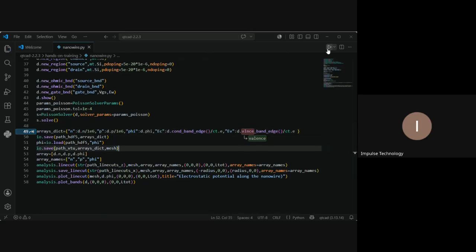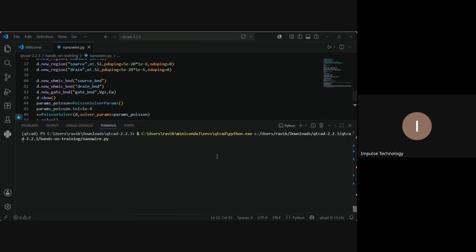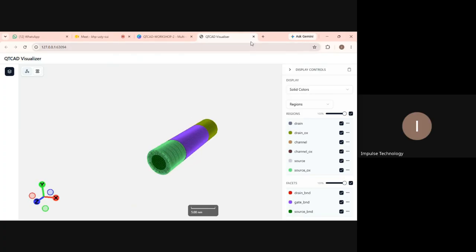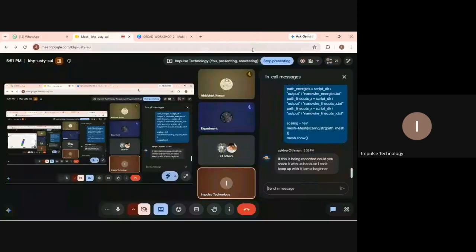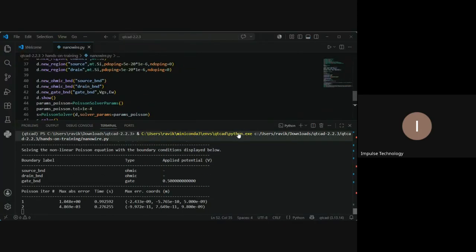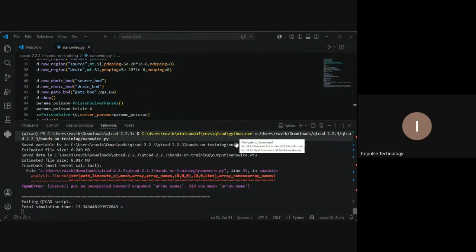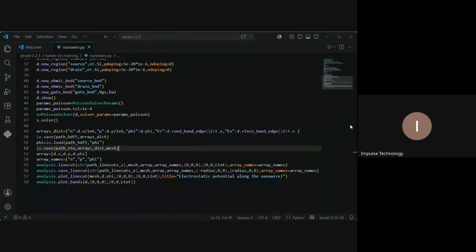And let's run this again. Okay, now the issue is on line 55.